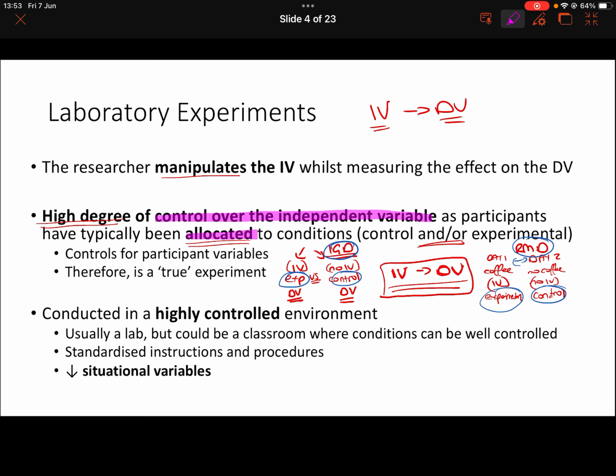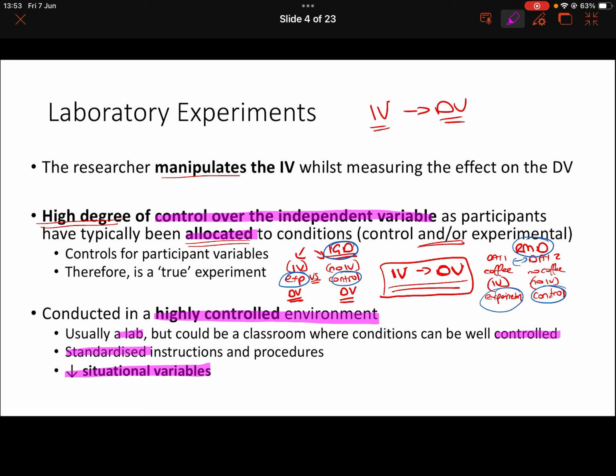A lab experiment also takes place in a highly controlled environment. And this is usually a lab, yes, hence the name, but it doesn't have to be. What we mean by a controlled environment could be a classroom where everything has been standardized. It could be a boardroom where meetings are taking place and we're able to precisely standardize the number of chairs in the room and the lighting and all of those sorts of things. All it means is that there's a high degree of control, which means that we're minimizing the possible impact of any situational variables. By standardizing, we're able to easily replicate. So we're talking about a really reliable, really internally valid procedure when we're looking at a lab experiment, typically.